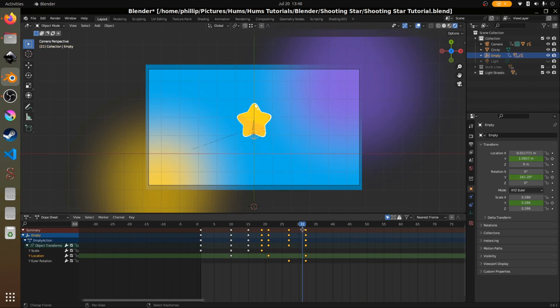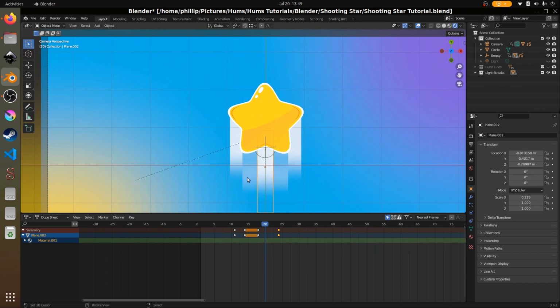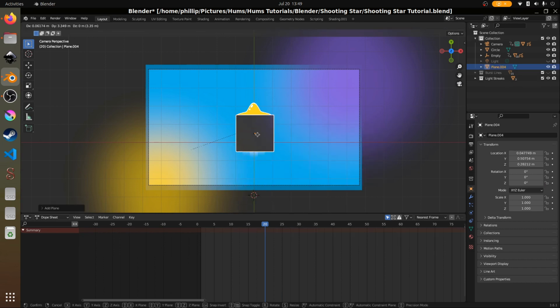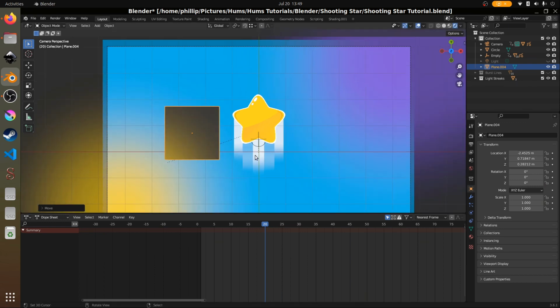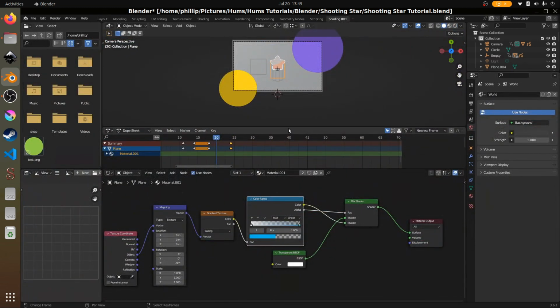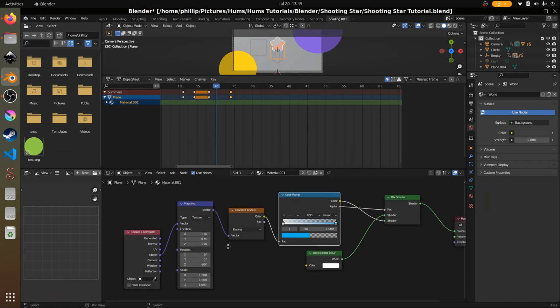Cool, so for the light streaks, we have them enabled now. And if we just play it, we can see that the star has light streaks here. And all of these are just planes. If you add a plane, all of these are just planes. And we go to our shader material and we add the gradients to this plane. So let's go into the shader editor and see what we actually did. Cool, so if we just select one of these, we have one selected. Let's look at our node group.